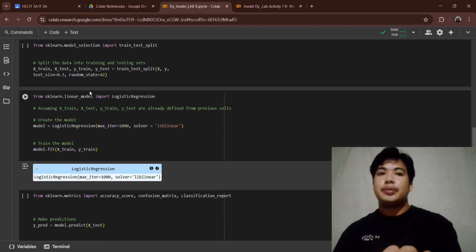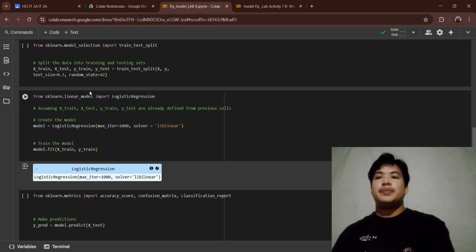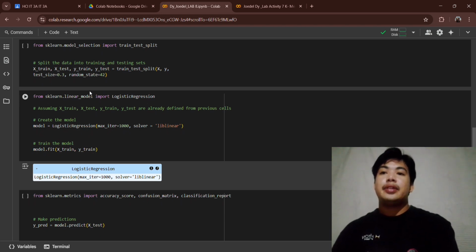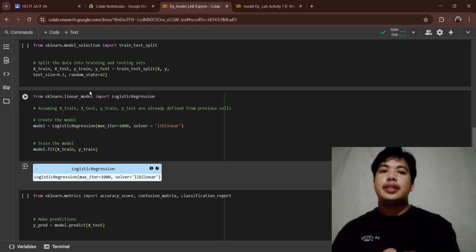For the next code is the train test split, from sklearn.model_selection import train_test_split. This part is the function to split data into training and testing sets. And the X_train, X_test, y_train, y_test.